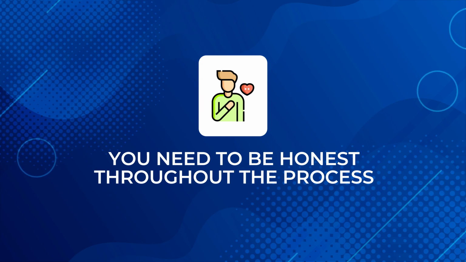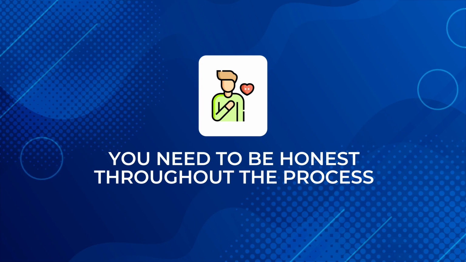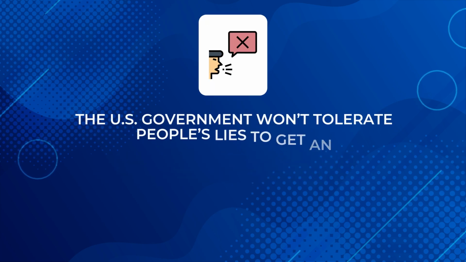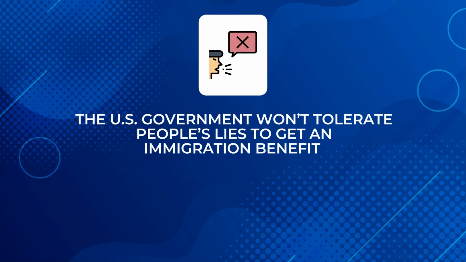You see, there's a lot that the government will forgive. And yes, it's true that there are some things in a person's history that will prove a deal breaker. Things that will make you ineligible for the benefit you are seeking, pretty much no matter what. But then, there are other things that you may think will hurt your case, but which won't actually lead to a denial, as long as you're honest about them. So while there's a lot that the US government will tolerate, it normally will not tolerate lying to try to get an immigration benefit like asylum.